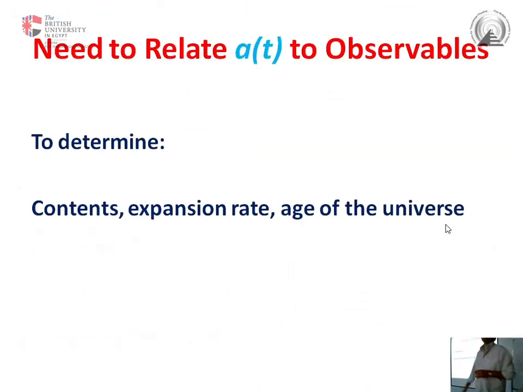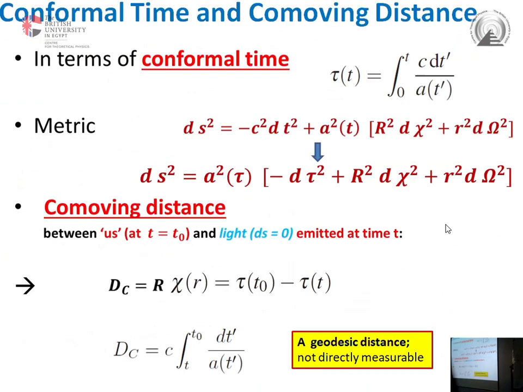Now, we need to relate all that to observables. We're not there yet. We don't observe a, and we don't observe t either, the cosmic time. We just have one universe, and we can't make a map of the cosmic time as a of t. So you need to replace t by something else and a by something else, both of them, that we can measure. So therefore we can measure distances. So let's try distances. Okay, like in the Hubble constant, we measure distance and redshifts, but we need to do better than local distances and redshifts.